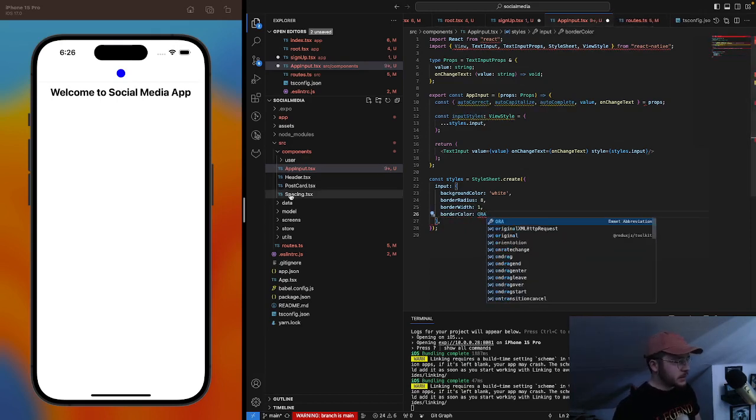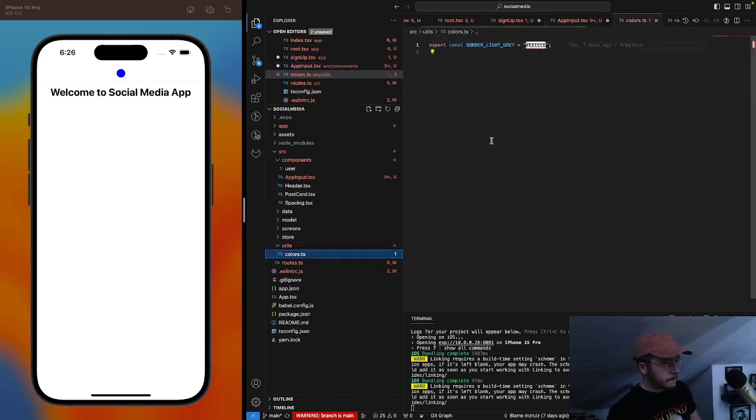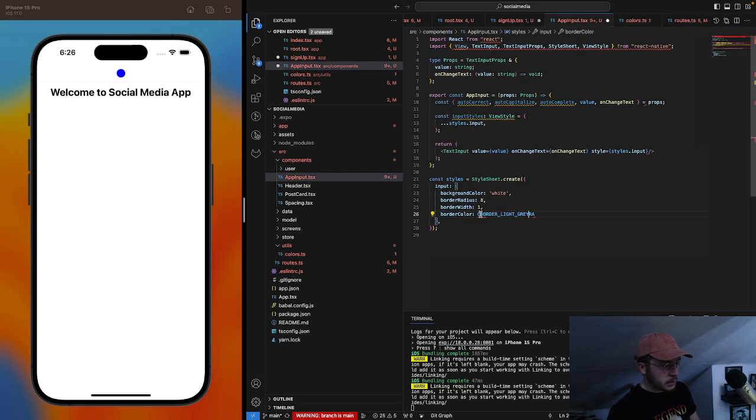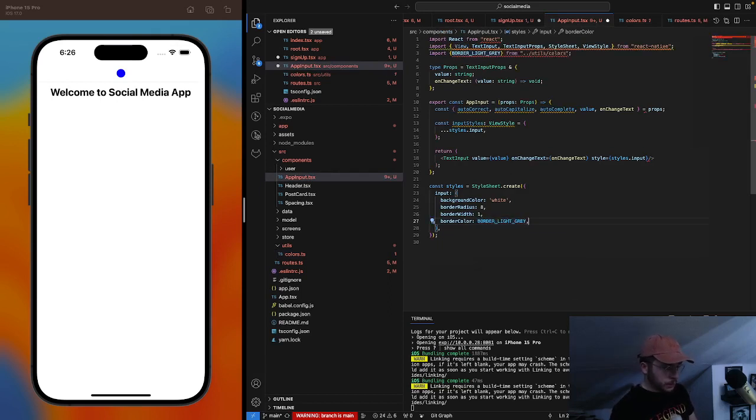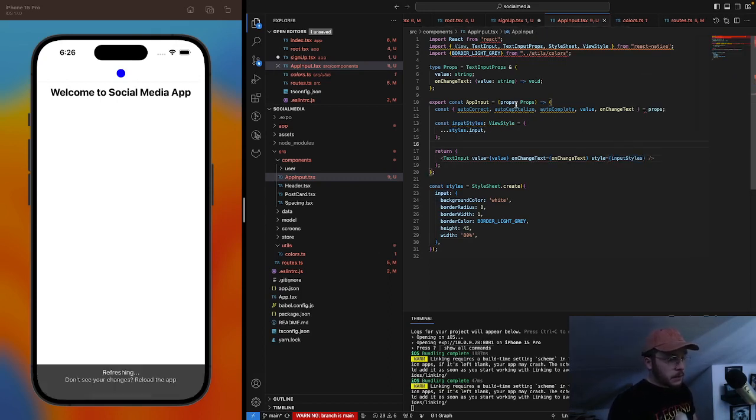I know we got colors in here. Oh, yeah, border light gray. Height is 45, width is 80%. And we'll kind of go from here.